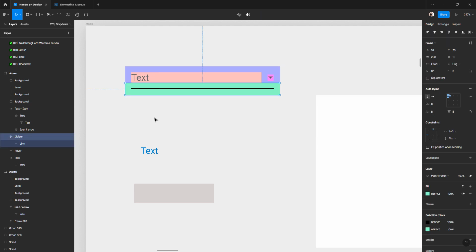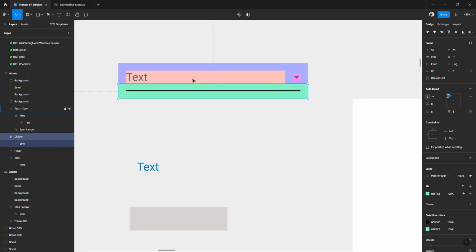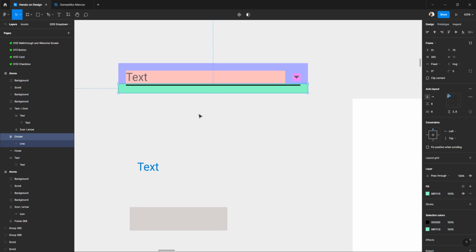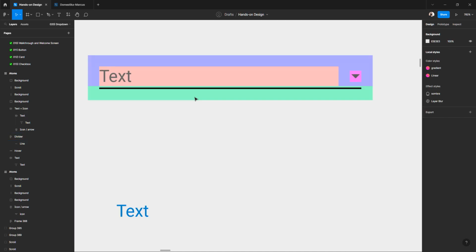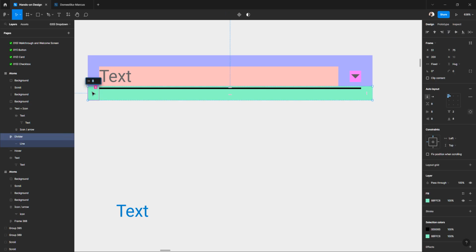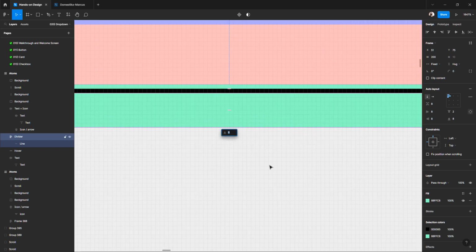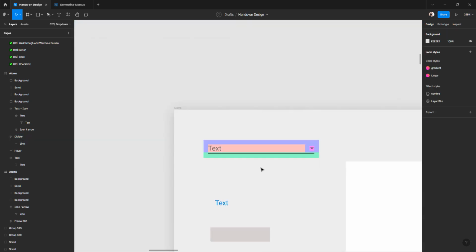See, I can go this way too. Why not? If I want to have the line closer to the text, to this first element, I can come here and type 2, for example. See, 2. It's really closer now. I have just 2 padding. See, here I have 8, here 8, here 8, but here I just have 2. And it's gonna be totally okay.